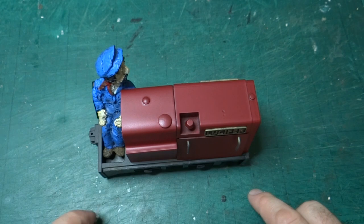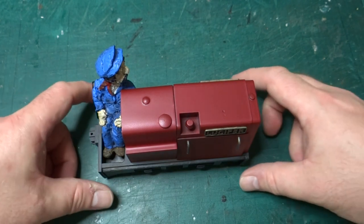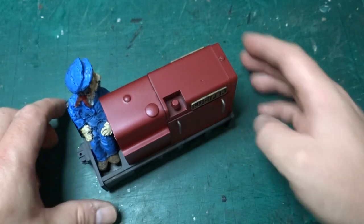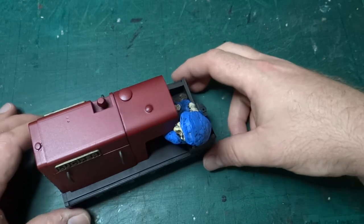It's had a matte lacquer applied. It's the Testors Dullcote. I'm running low on it now, it's no longer available, but I thought it was worth giving it a go, and I think it's brought out the colours nicely. You can also see I fitted the driver figure. It's one of the little character ranges from IP Engineering.